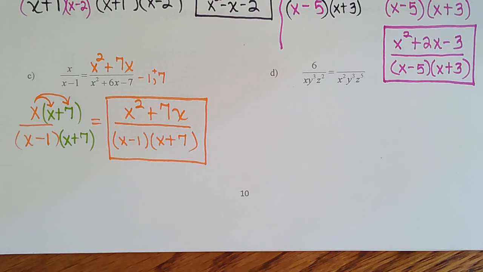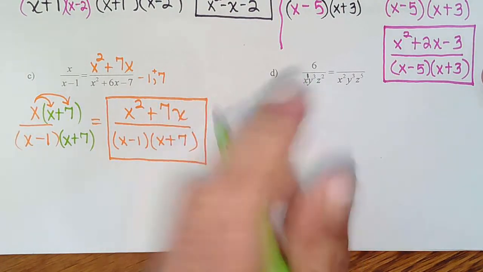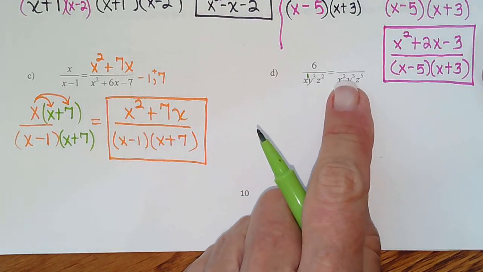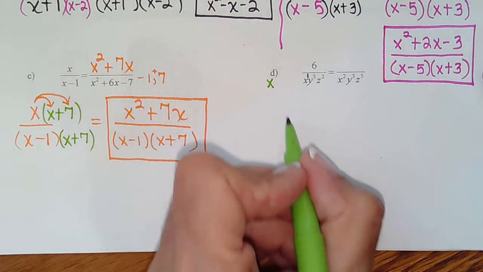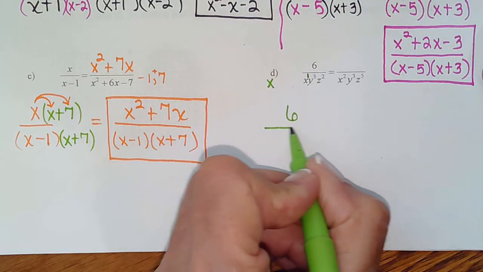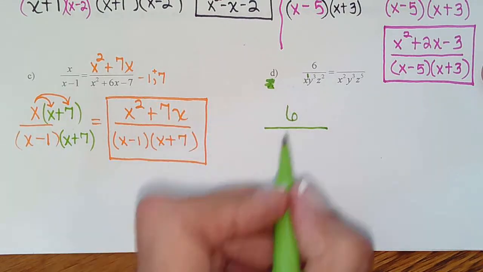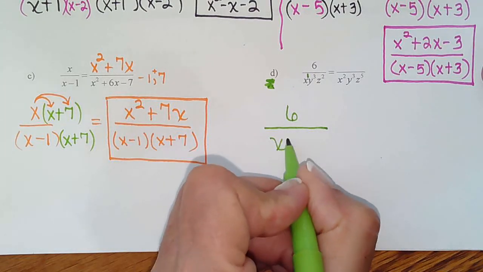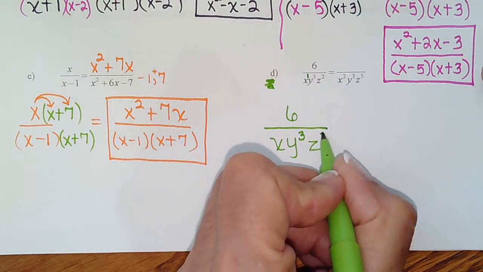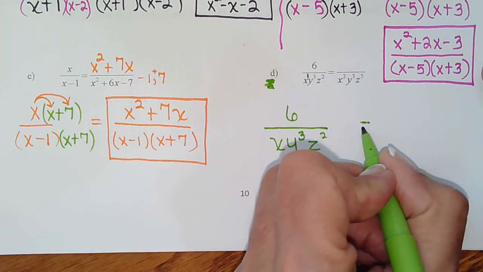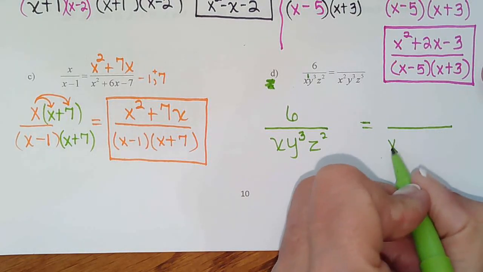Okay, next we have 1x and 2 x's. So what am I missing? I'm missing an x on the x. Well, here, let's write it bigger just to make it easier. So 6x to the first, y to the third, z to the second. And I need it to look like x squared, y cubed, z to the fifth.